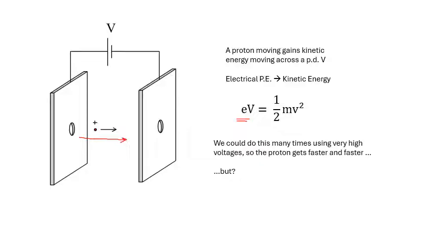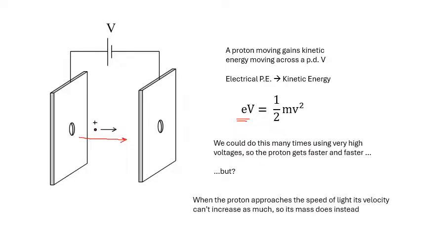Does that mean the proton gets faster and faster? The problem is, as we saw in the last video, there is a limit to how fast it can go. Things with mass cannot travel at the speed of light.